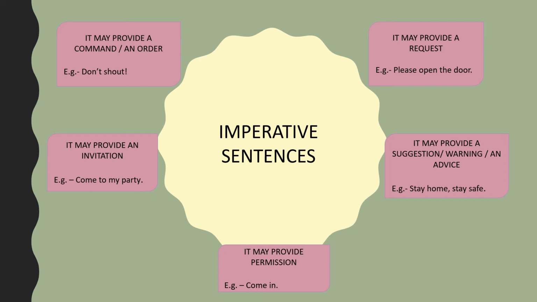Yes. Now, the last one, it may provide permission. For example, when the teacher says, okay, come in, go out. Okay, so excused. So you are giving permission to a person. So those things are imperative sentences when the verb is not showing any tense and the subject is not there in the sentence. Is it clear to you all students? Imperative sentences are these. Okay, so together with the previous instruction and this, we will complete imperative sentences. Now we will move on to the next type of sentence.